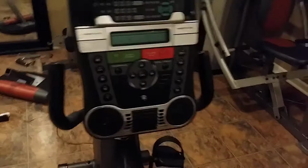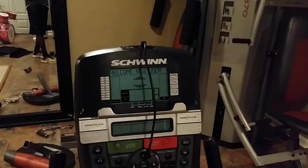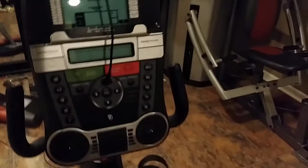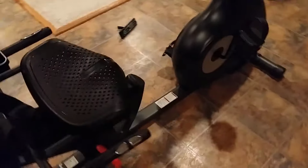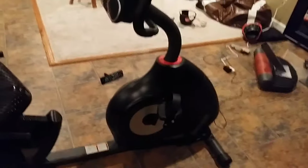See, I was talking about the seat is slippery. Got speakers you can plug your phone into. These are sensors. You got a cup holder. I don't know, it's built pretty decent.